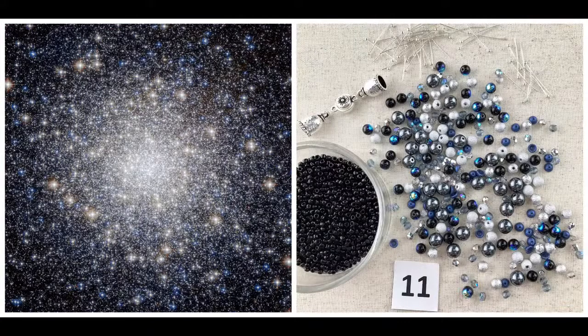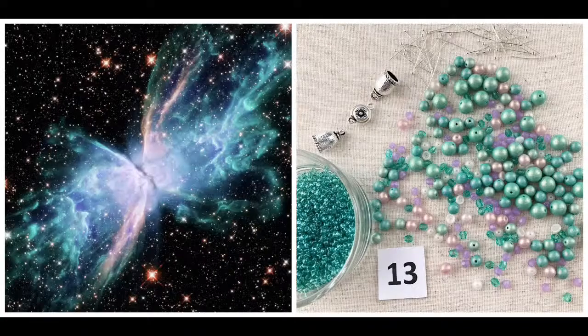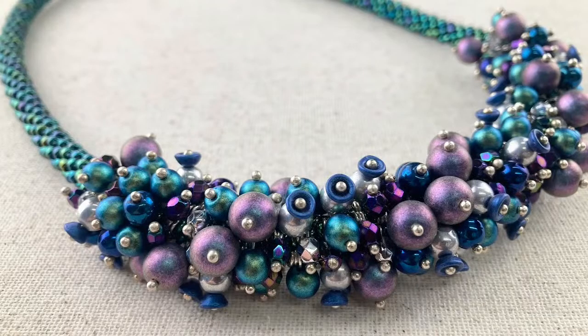We're calling the Cosmic Dream an intermediate kit because of the centerpiece where you have all these coiled beads. We're actually doing a multi-drop, so you'll be dropping more than one bead at a time. There are some demi beads hidden in there — they're part of the structure for stability, you don't really see them. Because you're dropping more than one bead at a time, this is best if you have done some beaded kumihimo projects in the past.